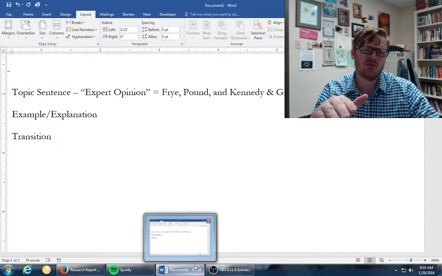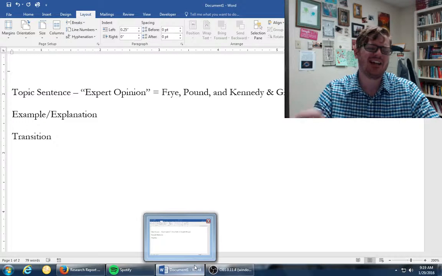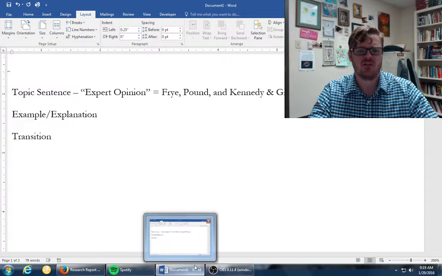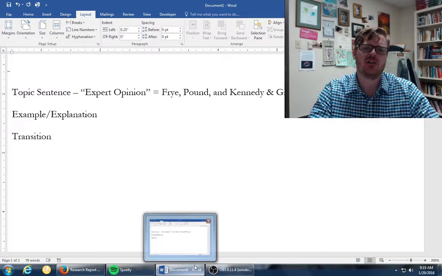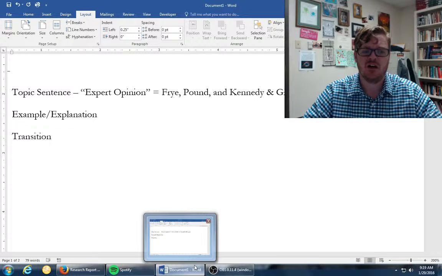So this is what we mean when we say when you read on the college level, it's not like reading in high school or other levels where you're just reading for information. Here you're actually reading for application, you're reading for synthesis, you're trying to integrate these ideas a little more effectively.